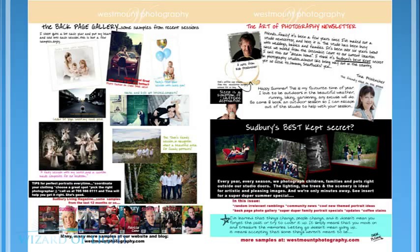Here's the front page. The right side is the front — it gets folded underneath and the back page is on the left. You want to talk like you're talking to people sitting across from the kitchen table. A lot of my clients know I love coffee and joke about it — some actually show up with a Starbucks for me. On the back page, people love seeing past examples of work: families, fairies, weddings, a lady in a yoga stance from a commercial shoot for a local yoga studio, a senior session, a Baby's First Year, and a 12-month birthday cake smash session.